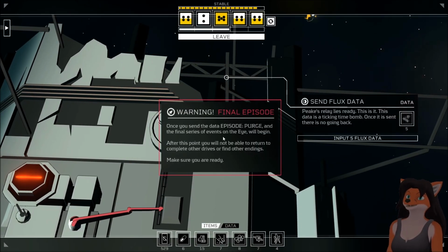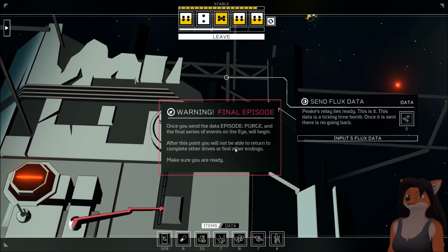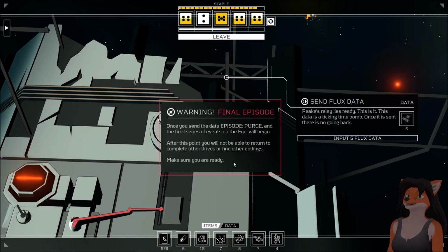Once you send the data, Episode Purge and the final series of events on the Eye will begin. After this point, you will not be able to return to complete other drives or find other endings. Make sure you are ready.